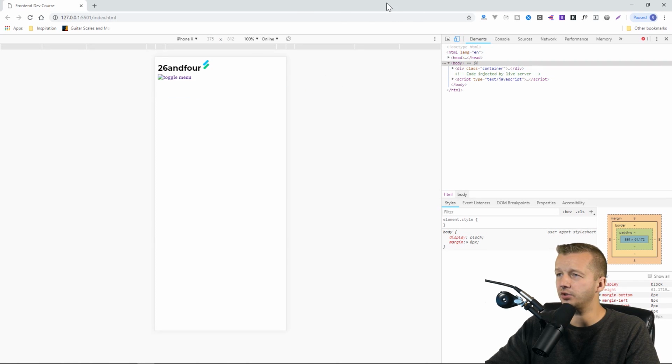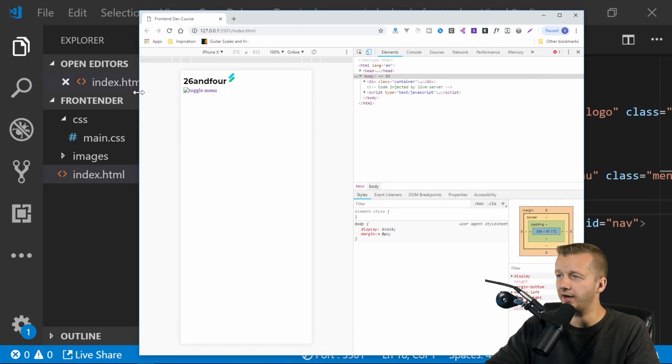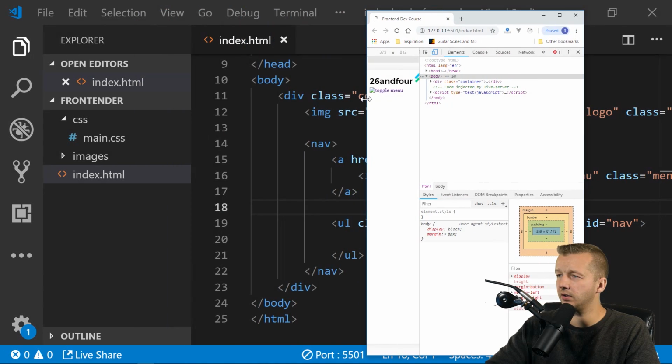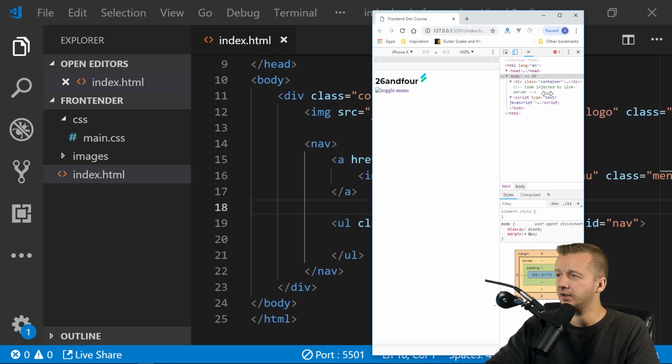But because I really want to shrink this navigation as much as possible, what we can do actually is we can take this and scale it like that, but it's still showing a little bit too much of this area.